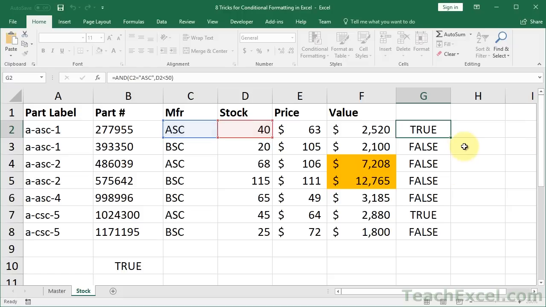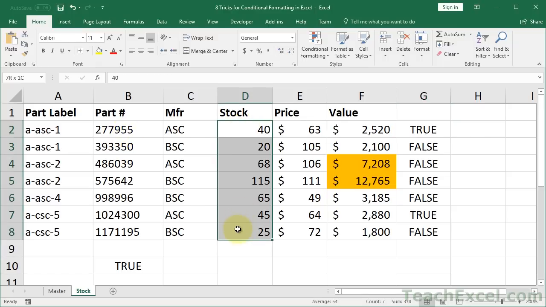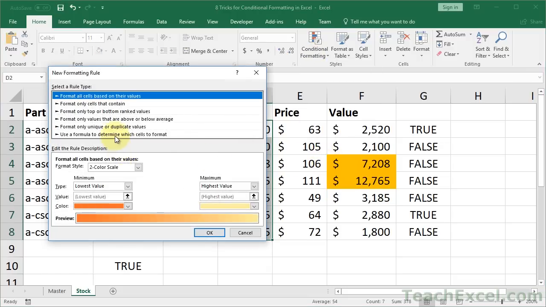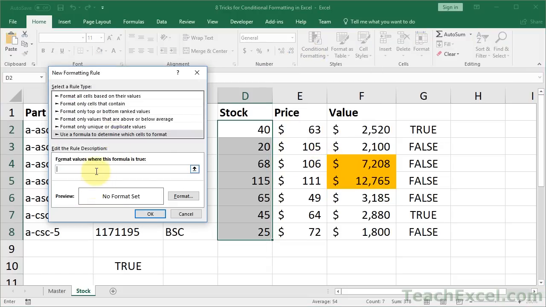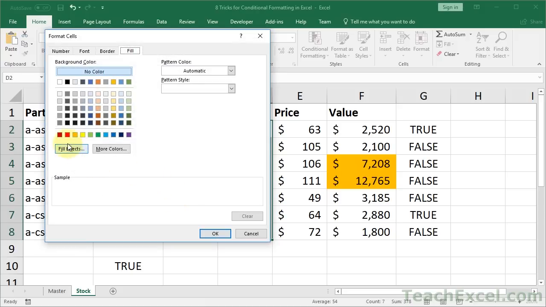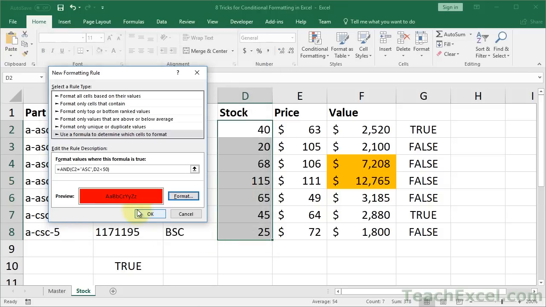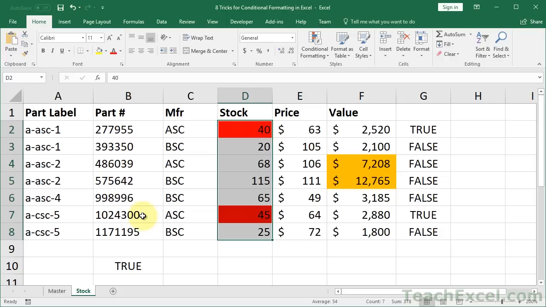All right, so now we have it for 2 cells, and we just have to figure out what we want to be highlighted. Do we want this to highlight or this to highlight? We probably want the stock or maybe the part number so you know exactly what you want to reorder. So let's select stock, conditional formatting, new rule, down here, paste our formula, choose our format. Let's make this one maybe red. Hit OK. Perfect. You see, it's so easy.